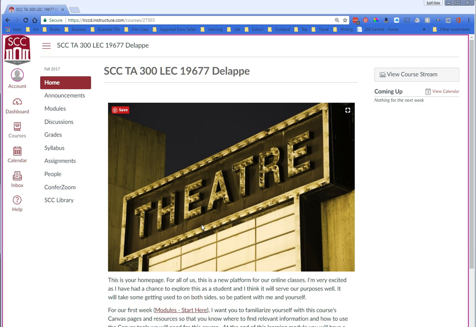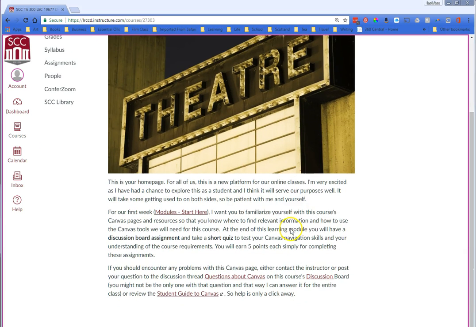Here we are on our home page. So as you see, regardless of what you put on the card on the previous page, here you will pretty much always see the school, the department, the class number, the section number, and your teacher's name. It's kind of cool. It helps keep things clear so that you know that when you come into your homepage that you are in the right place, which is good. So this is the homepage for Intro to Theater.